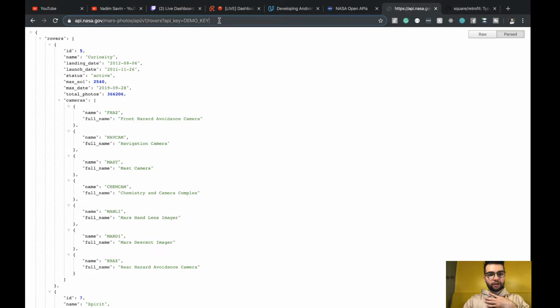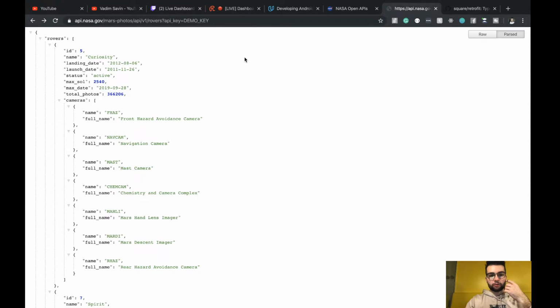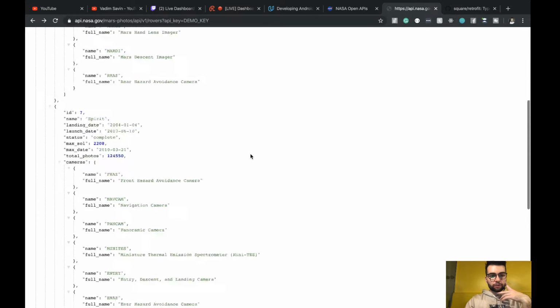The problem that I'm thinking is that if we don't have this API key, then yeah, API key missing, it will give us an error. So I think it will not work, but we'll figure it out later how to solve it.